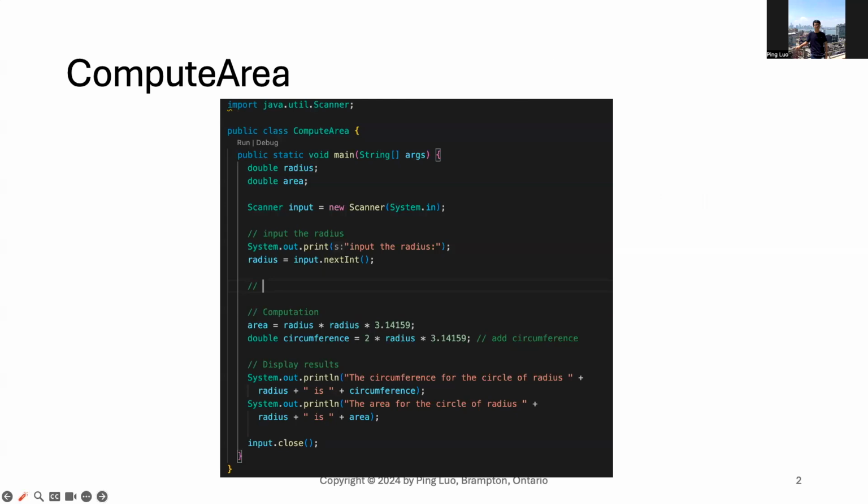For example, this is a program to compute the area. We input the radius of the circle, and we can compute the area using this equation, and compute the circumference using the other equation. And finally, we output the area and the circumference. But the thing is, we don't know if the input is correct. Even if the user inputs something like -5, which is not possible, the program will still compute a negative value for you. So we need to figure out how to determine if this input is correct.